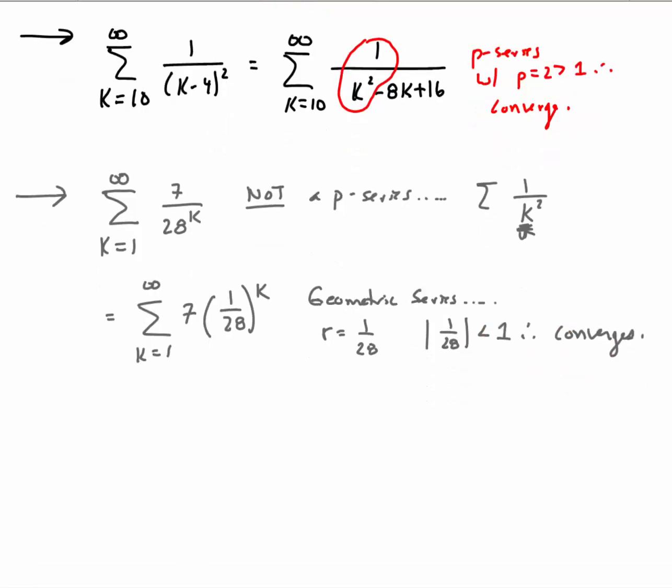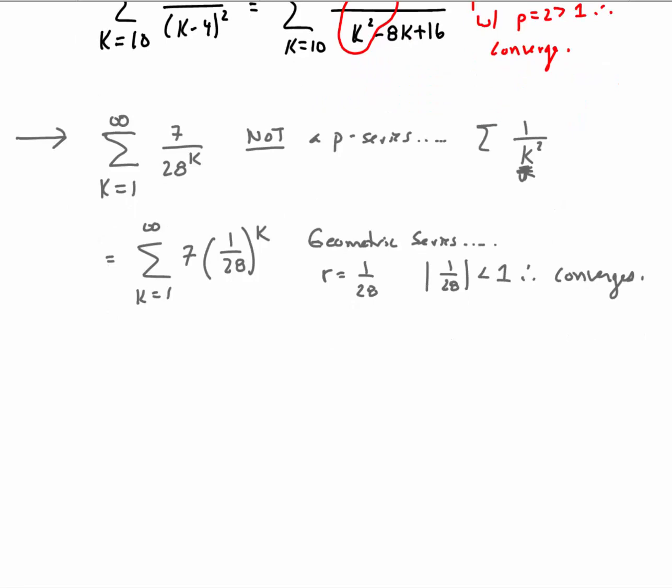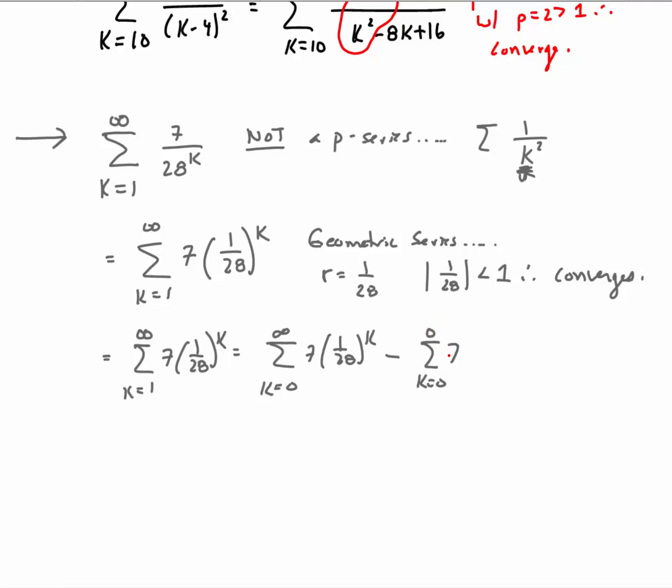Okay, so now if we want to know what it converges to, that's a little bit different matter here. So let's figure out what this converges to. If you'll recall, this converges to a over 1 minus r if this starts from 1 to infinity. But because this is starting at k equal 1 to infinity, I have to rewrite this just a bit. So this is going to be the series k equals 0 to infinity minus basically k equals 0. This is just a k equals 0 case, so I guess it goes from 0 to 0. I don't really know if I like that notation, but you kind of get the idea of what we mean here. So this piece converges to a over 1 minus r.